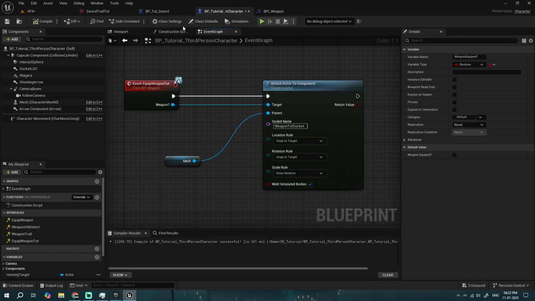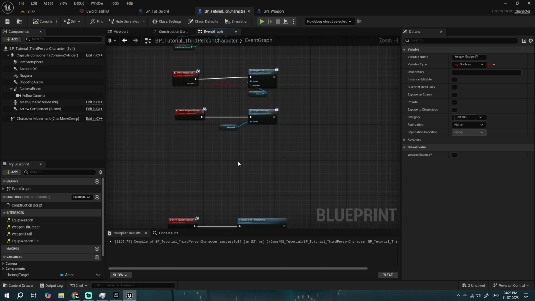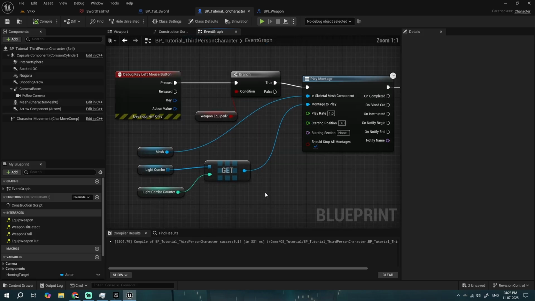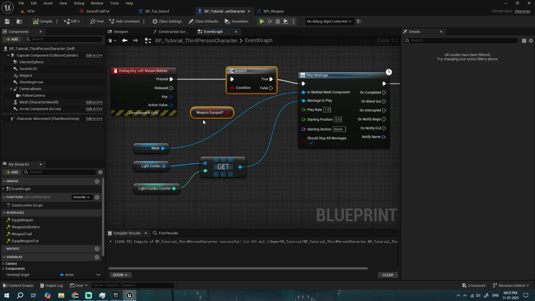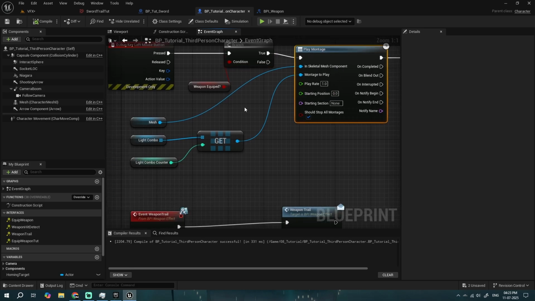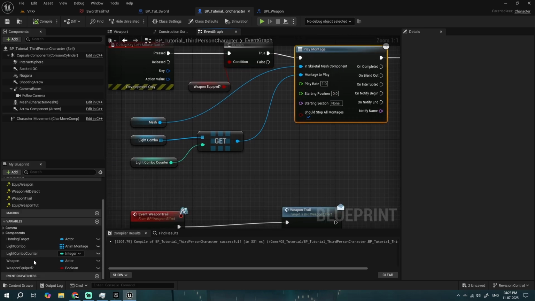Now in my tutorial character, I actually have done some stuff. I cannot explain this stuff because it would take more time, but this one is just a loop which creates a combo loop, like animation loops. So again, you could see that when I do a left click, it checks if the weapon is equipped. If it is equipped, then it plays animation montages, which I have added in this combo.